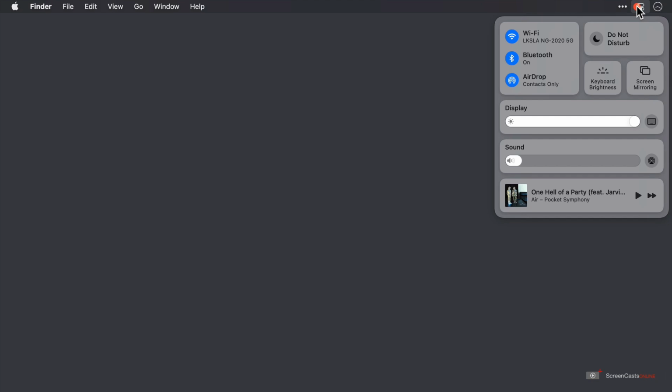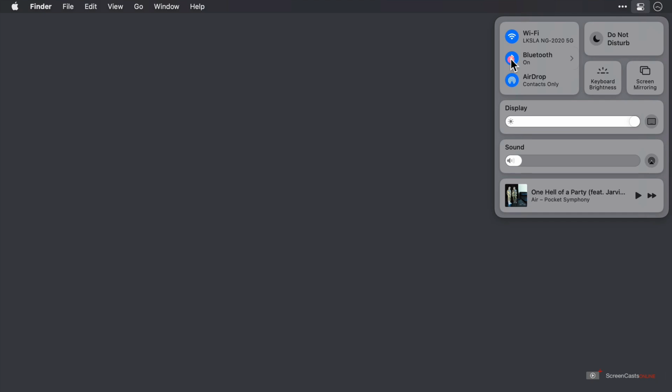can interact with these. So firstly, if there is a toggle icon on there, then you can toggle that function on or off. So bye-bye Do Not Disturb, Bluetooth, and AirDrop. And then just click them to toggle them back on again. Nice and easy. Now some of these tiles don't have a toggle button on them.